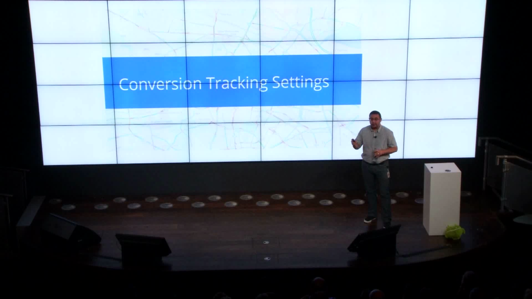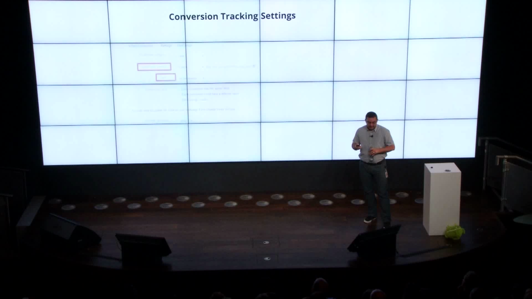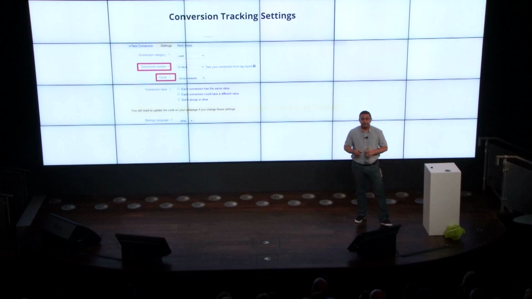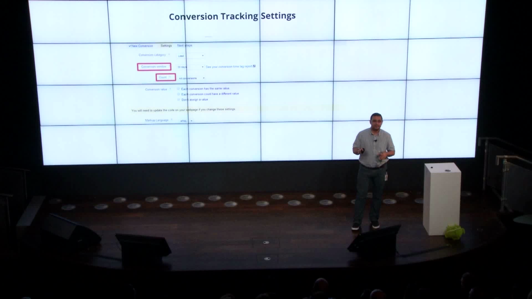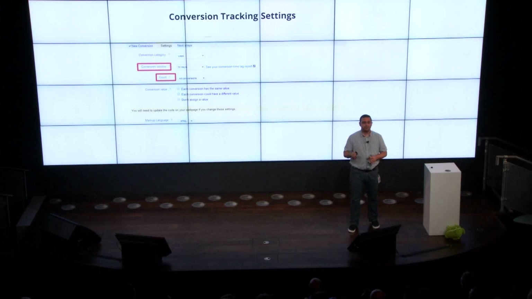So let's quickly go over conversion tracking settings. I'll start with the main screen. When you first set up a conversion tracking, you see this screen. You can reach that screen from your account as well. When you click on your already created conversion tracking, you will see that in the settings part. Conversion category is important. You can choose leads, purchases, or view of a key page. I want to repeat this. This is a really important point. You don't need to track only purchases or e-commerce transactions. You can also put the conversion tracking code to your contact us page or any other page that you think is valuable. The next one is conversion window and count.